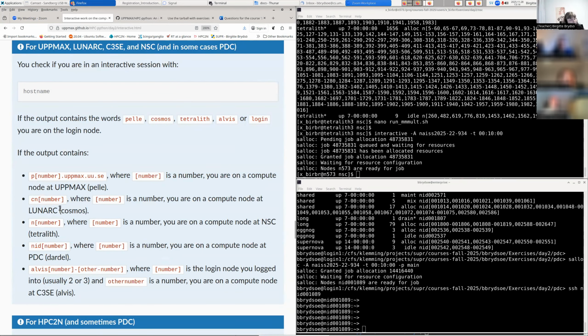As you just saw, the prompt changes when you go from the login node to the compute node, and that is the way to see if you are on the interactive session or not. Or you can simply type the host name as I did here and see where you are.